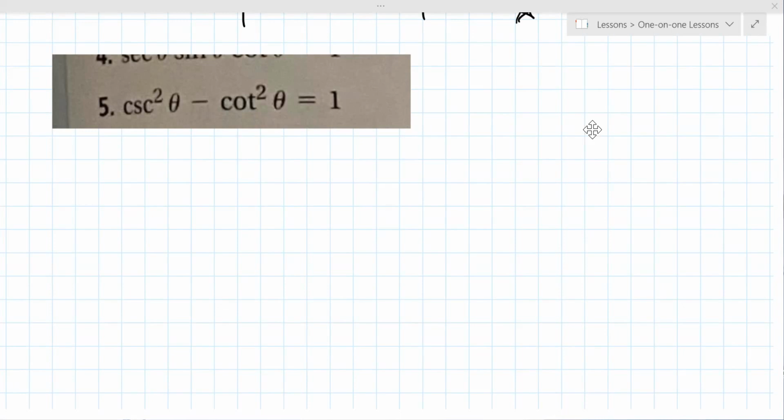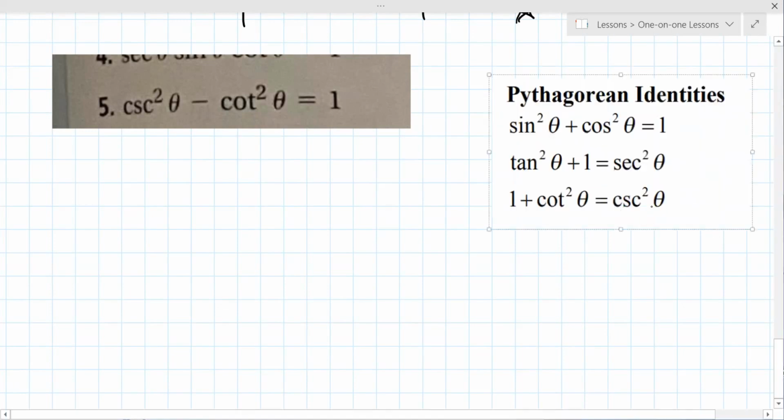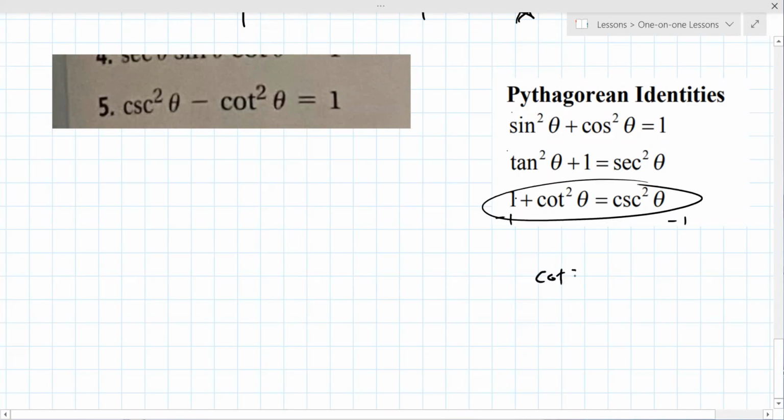What you'll notice when I pull up these identities here is that if you were to substitute for cosecant squared, you get cotangent squared. And you can solve each of these identities for something other than what it's solved for. Like this last one here, you could move the 1 over and say cotangent squared theta is cosecant squared theta minus 1. That's totally allowed. But what you rarely do is substitute in for both, because if you substitute in for both, you end up getting the same mess. So you only substitute in for 1.